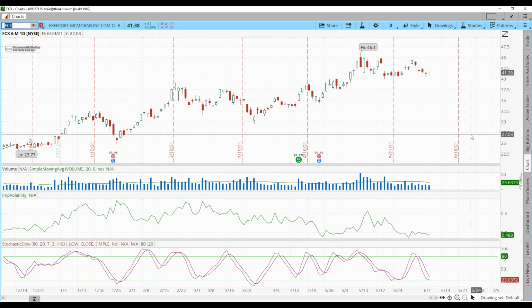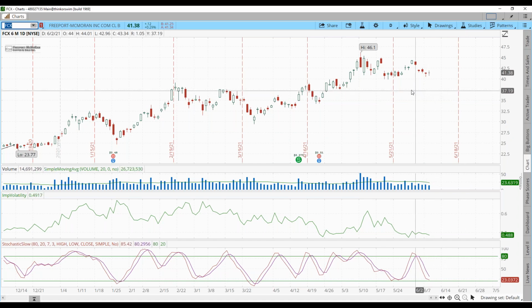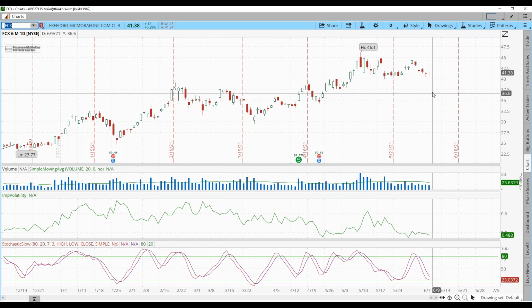Now, another variation would be a high probability credit spread. So maybe I go back here and I think I'm going to sell a 37 strike price, buy a 35, and I'm going to let it ride because time's on my side, right? So at the money is going to be more aggressive. It's going to be bigger credit, but you're going to need to manage it. You're going to need to have an exit strategy. Out of the money is going to be a probability trade. You're going to get a smaller credit and have higher potential of success, but you're likely not going to do much by way of closing that trade. You're likely going to stick with it.